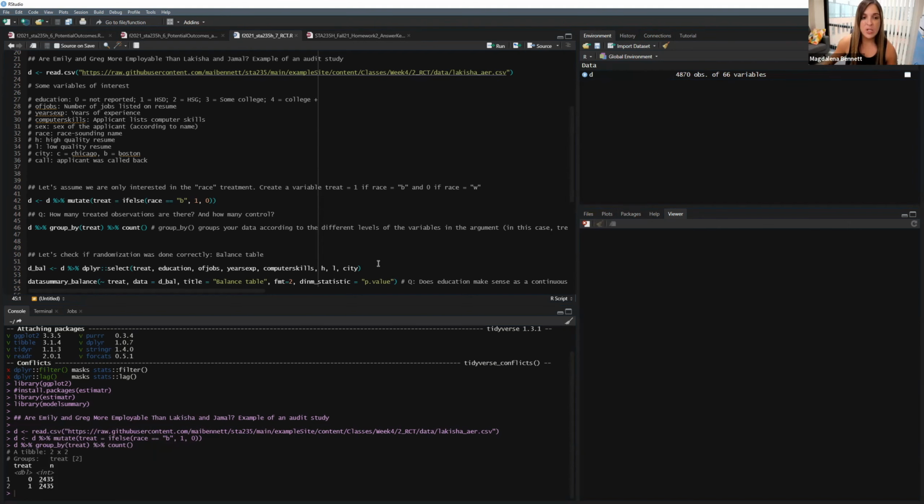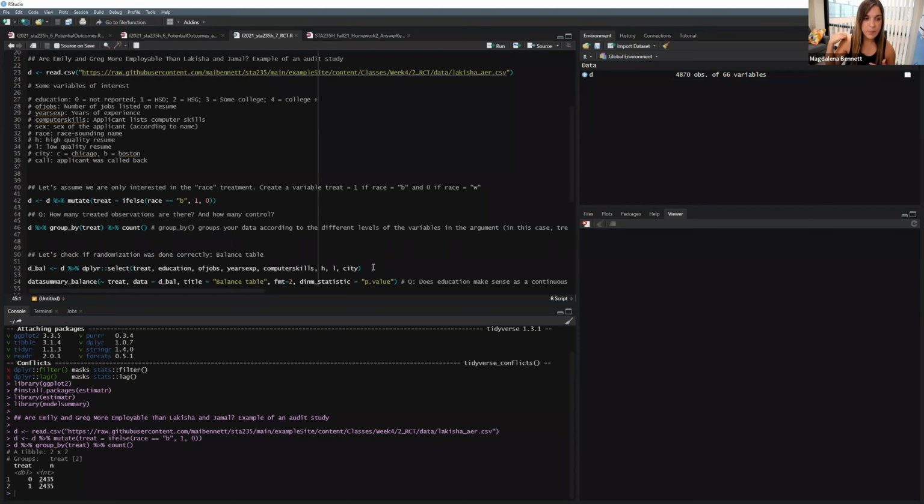When we're looking at a balance table, the most important thing that you should focus on is only covariates. We don't want to check the balance on the outcome, basically because that doesn't necessarily need to be balanced, especially if there's a treatment effect. Those two averages could be substantially different, okay? So we just want to look at covariates.